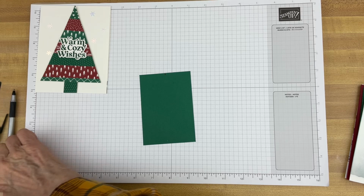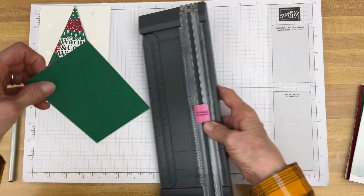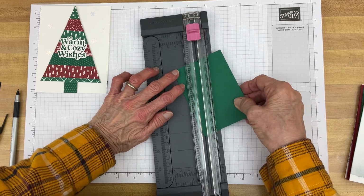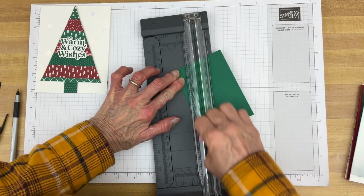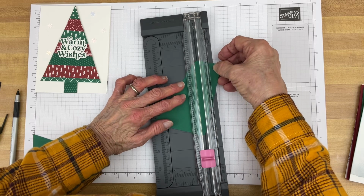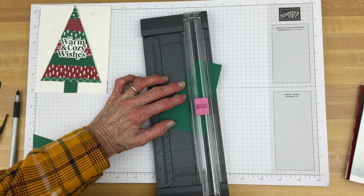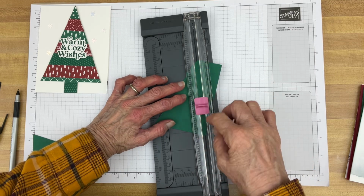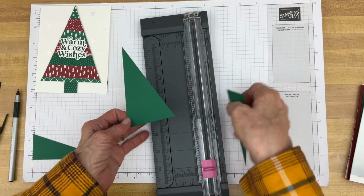So now I'm going to try something I've not done before. I have this little trimmer, and I've never cut angles on this trimmer, but we'll see what happens. So I'm going to line up that dot, and then the corner, and we're going to cut. And now we have the dot. We're going to line that up and get the corner in the cutting track. Actually, this is a little trick I learned. If you're cutting points that need to be sharp, don't start at one end or the other. Start in the middle and then go back. So anyway, there is our little triangle tree.